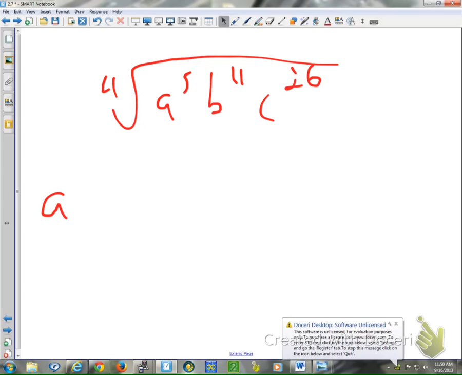Now, if we took out one group, A to the first, of 4, of the 5 total, how many are left in there? 1. So you have to use the number in front on all the other numbers. The root number, yes, every time. Now, Nick, how many 4s go into 11? 2 evenly, right? Now, if you take out 2 groups of 4, how many is that total? You're left with 3. Exactly.